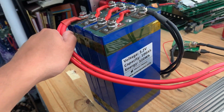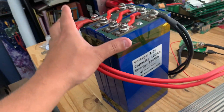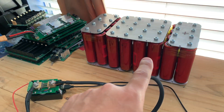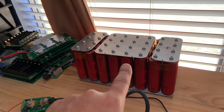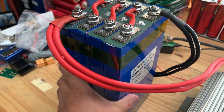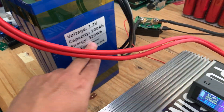These are really small. If I get 100 amp hours off of these I will be very surprised, because they are very small and very light. In comparison, that Headway cell is about 65 amp hours — and this cell is almost one third the size of that. So we'll see if they actually give us a hundred amp hours.